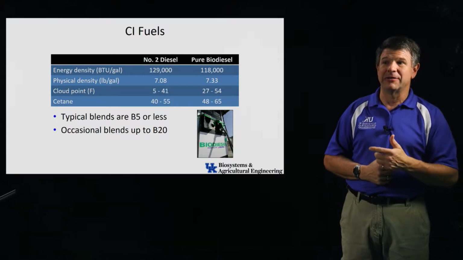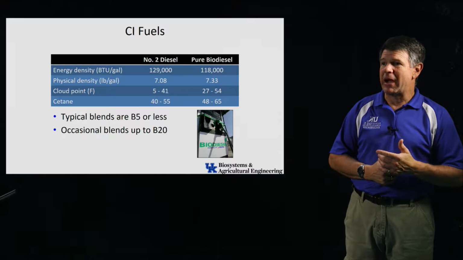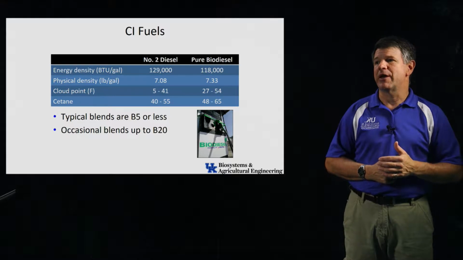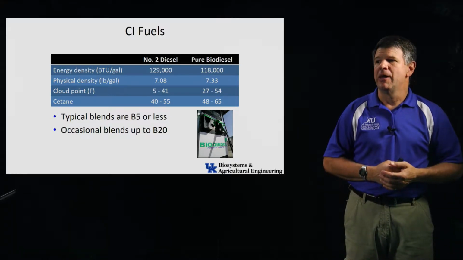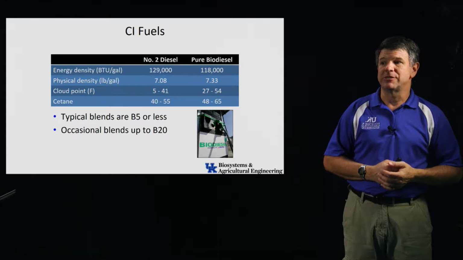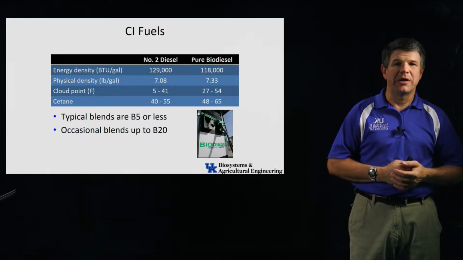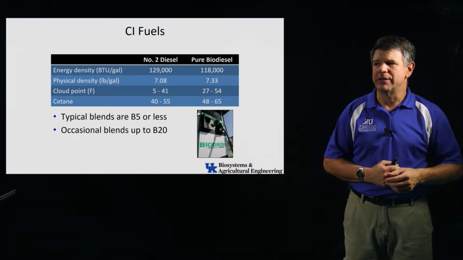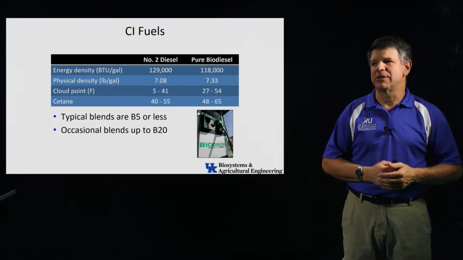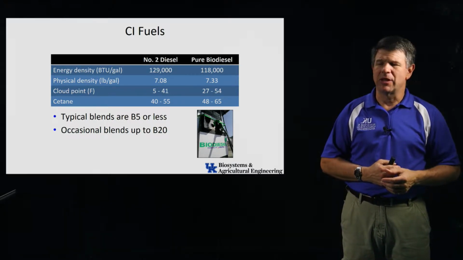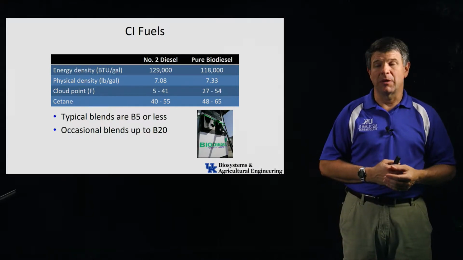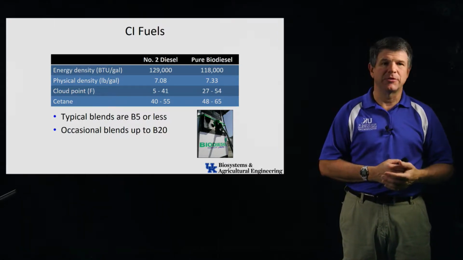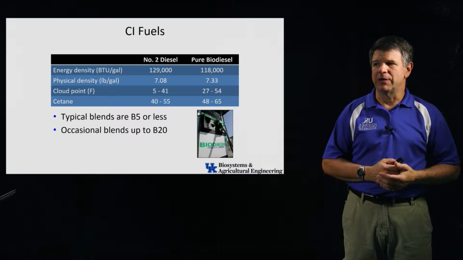So the key, again, like with the ethanol, is that biodiesel has a lower energy content than diesel fuel. So 129,000 BTUs per gallon versus 118. But again, the big difference is the cetane rating. So the cetane is quite a bit higher, and cetane is like the octane for diesel fuel, and we'll define what that is here in just a minute. So that gives us some advantages there. So typically, a lot of our diesel fuel supply now is a blend. So we talk about B5, that means 5% biodiesel in the blend, and you'll see blends up to 20% all over the place. So there's a difference there.